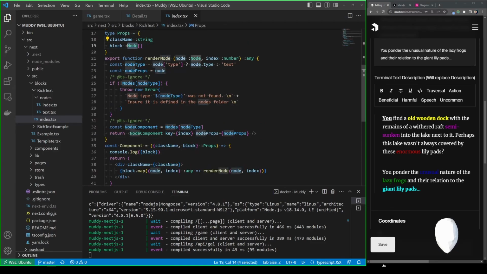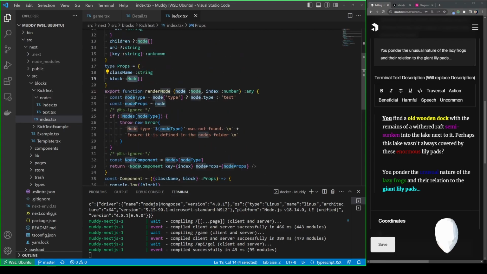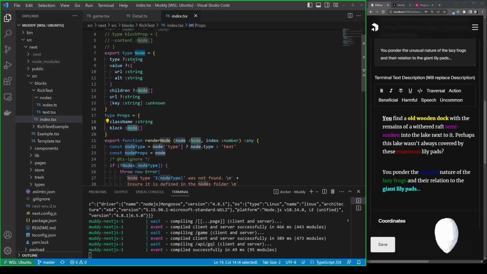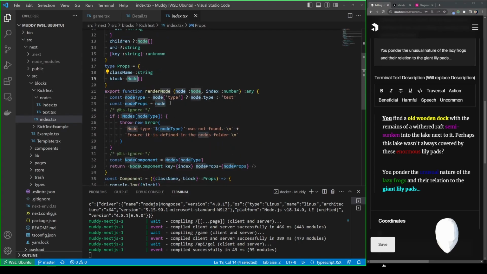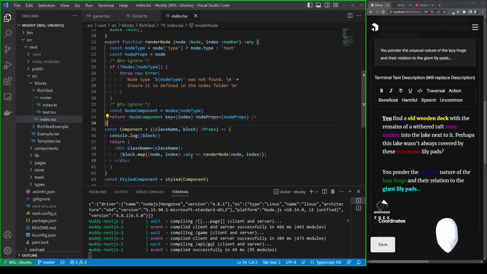Yeah, so each block is an array of nodes, and those nodes can have a type and value. It just has this structure, and then there could be sub-nodes under that. So it's a nested tree that can get confusing to work with if you're not familiar with recursion. Even if you are familiar with recursion, I'm sure it's confusing. Maybe I'm just not good at it either. I always find it hard.